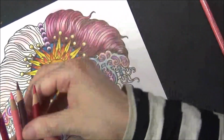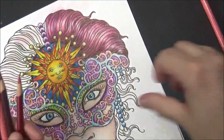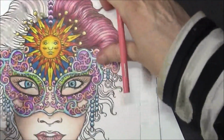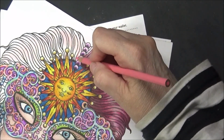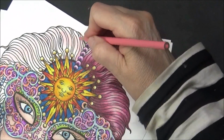All I have to do now is take my colors and go from light to dark, the way I like going. So I'm going to start with the pink, and I'm going to go here with the pink. Let me put it so you can see. So you take your pink and just go up right into where you want it.